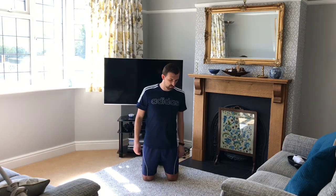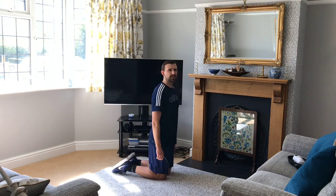Next one's gonna be a candle. So on our knees, just like so. I'm gonna do it on my side, just so you can see. Feet down at the back. And we're gonna put our hands together, just like so. I'll move around again so you can see. And we're gonna hold that position. Hopefully this is nice and easy one for you. I'll hold it for 10 seconds because it's a bit easier. 10, 9, 8, 7, 6, 5, 4, 3, 2, 1, 0.